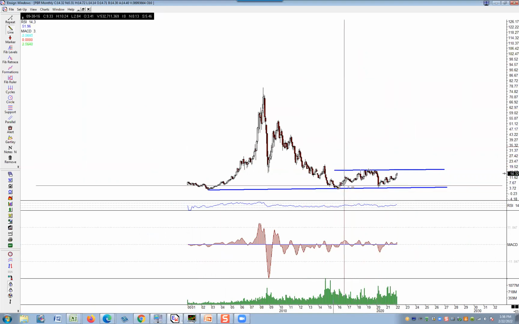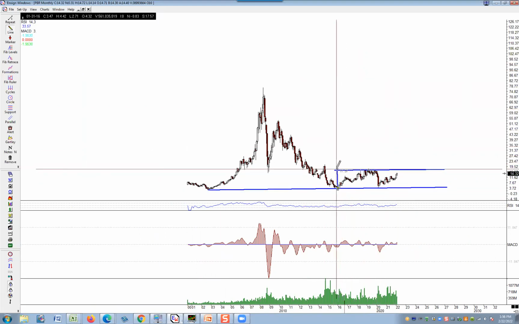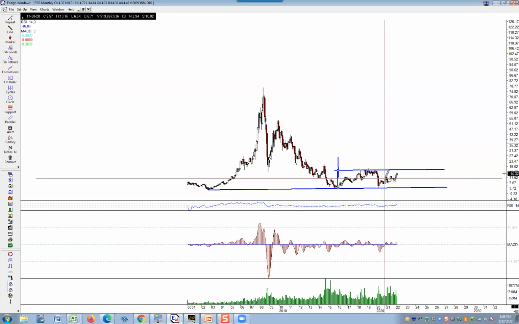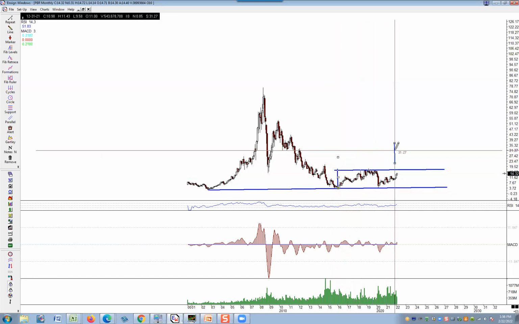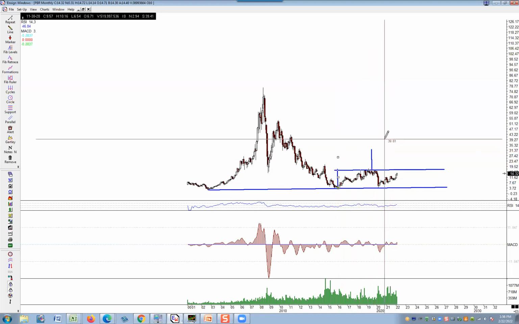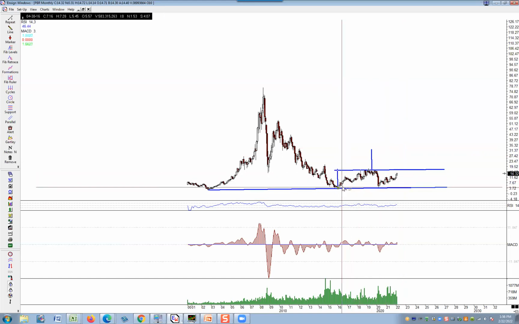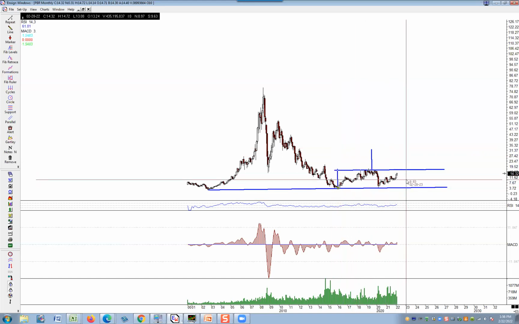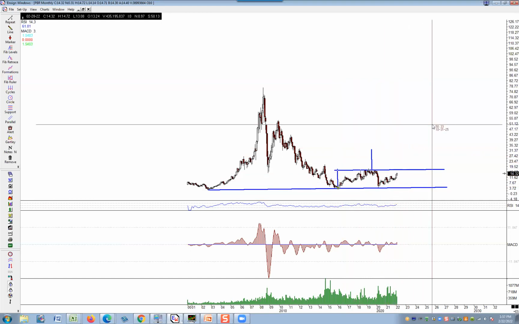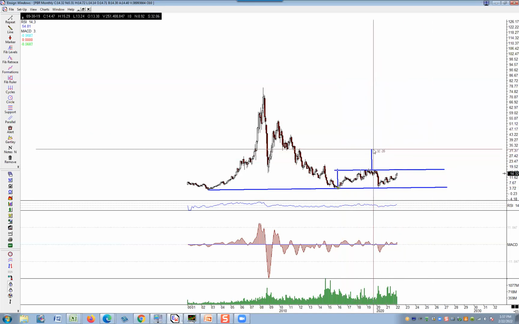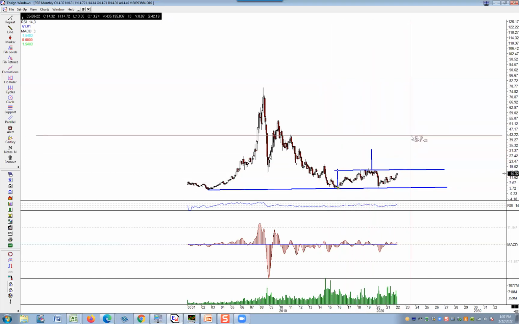Let's do just a little bit of a measured move. Back when I had my live trading room, I had it for several years, and we had been charting Microsoft within a large basing coil, and nobody was interested in Microsoft anymore. And then within that coil, we saw one of our butterfly buy patterns, sitting in an area that was just a buy, and that was where it took off from. And this looks similar to me. I'm not saying it's going to do the same thing, but it has a similar type of basing property to it.